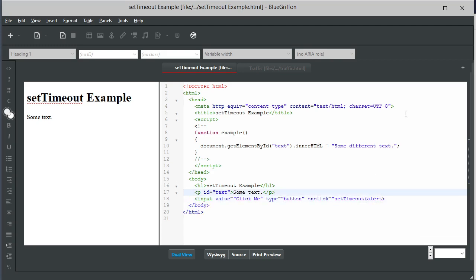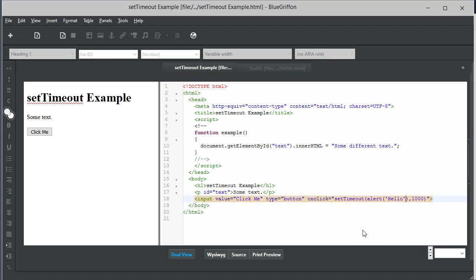So if we get it to pop up a message after a second, so alert hello, and then the delay. The delay is in milliseconds, so 1,000 milliseconds will mean get it to happen in a second's time. And the reason that's not appeared correctly is because I've put speech marks inside my string, so I'll just swap those for apostrophes.